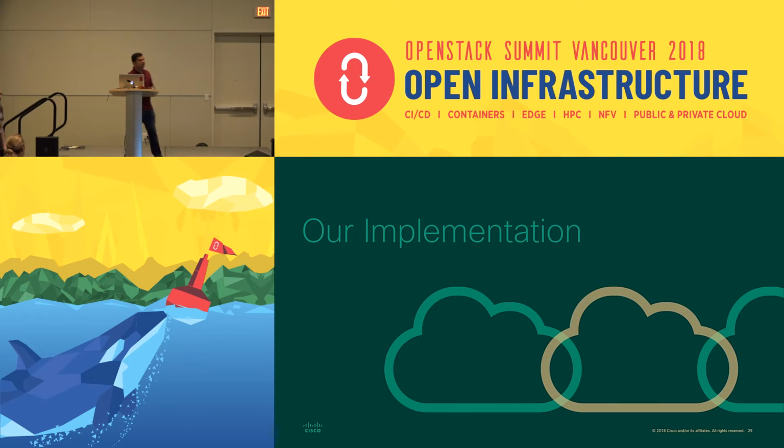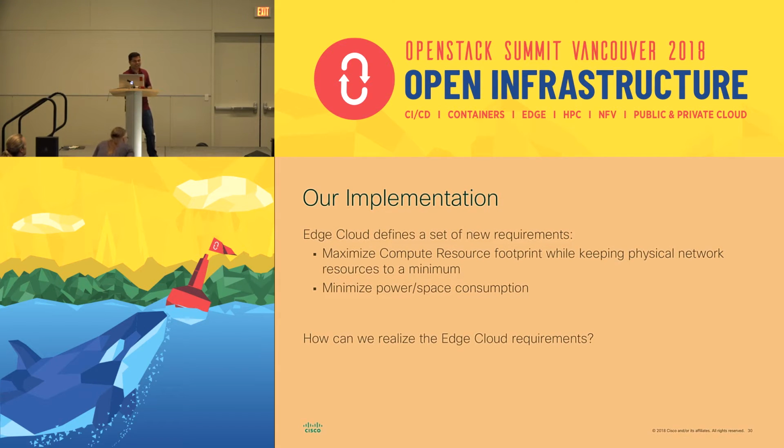Let's talk a bit about our implementation. So what we're saying here is that, as Ian just mentioned, there are a definite set of requirements which we are working on. So as you know, when we talk about edge cloud, it's a finite amount of space which we are thinking in terms of what the actual location will look like. So we are basically talking about something like a half closet space, something between 4 to 6 RU.